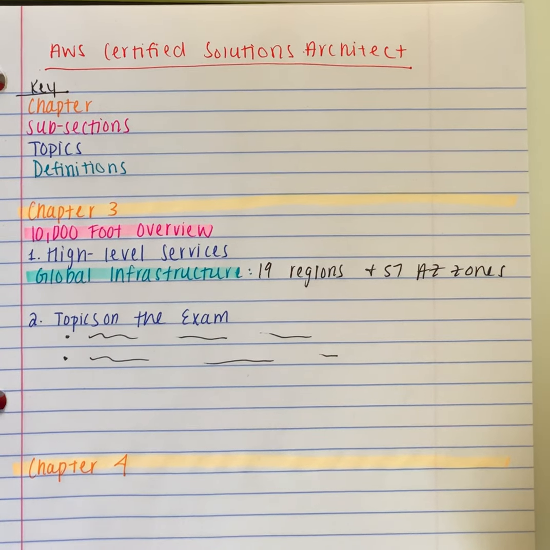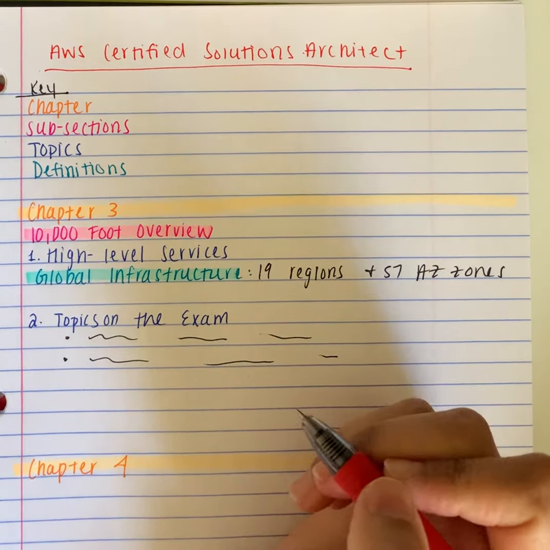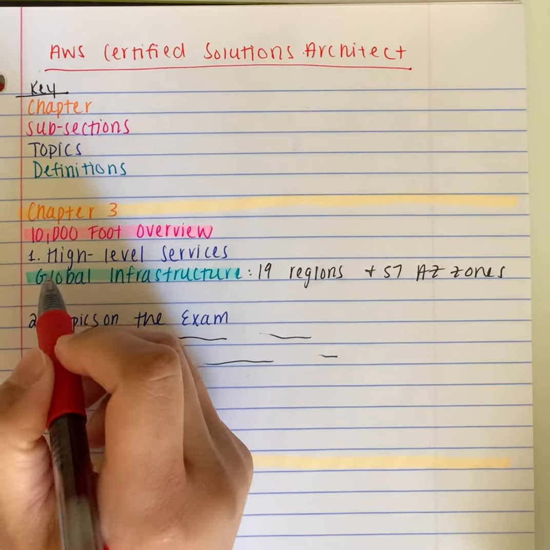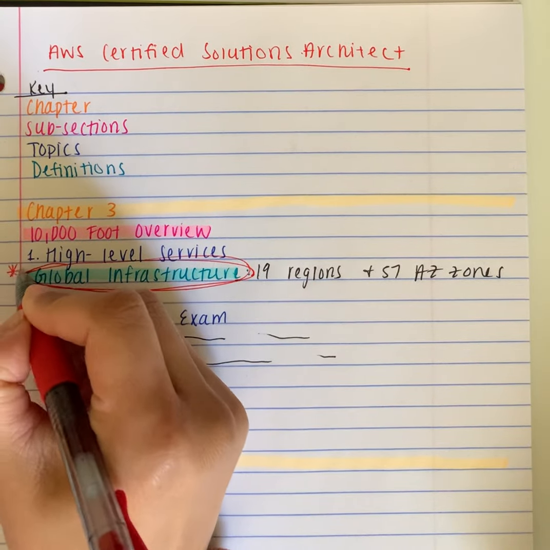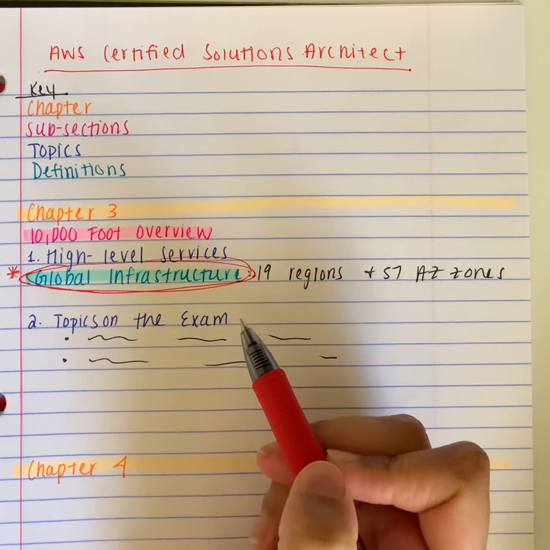What I like to do when I go back and study is get a red pen and highlight or make note of things that I'm not really good at or don't fully understand. So the next time I review, I can really go over those red notes. Like if a definition is really difficult for me to remember, I can make a circle and an asterisk to say I need to study this concept a lot more.